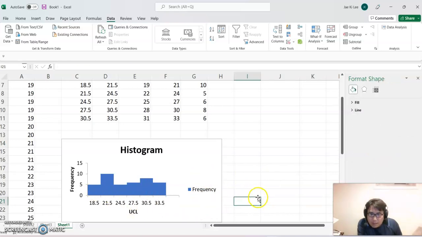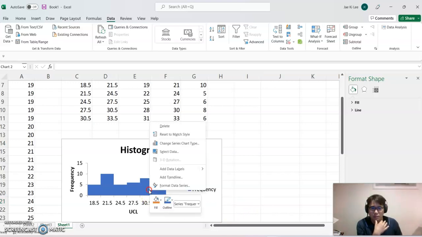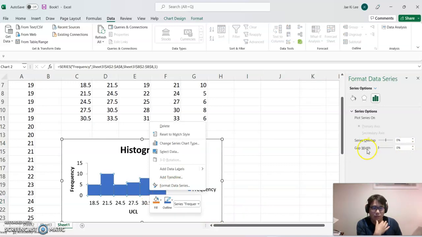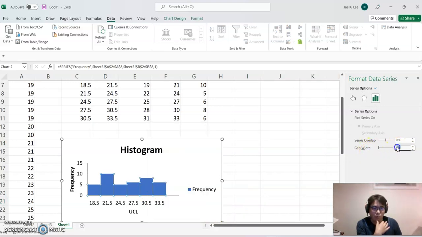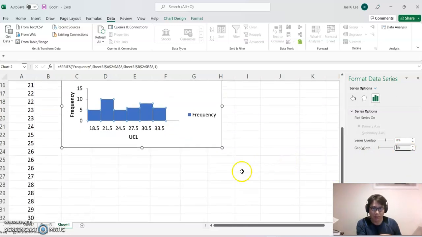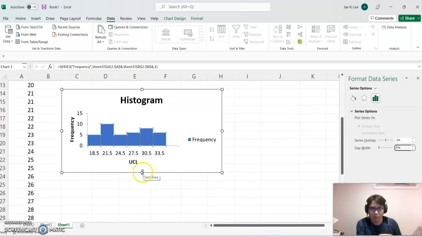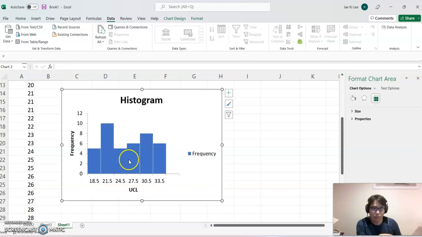But even though that is the correct way, I still want to see some lines so that the histogram can be divided. So even though a gap width of 0 is the correct way, why don't we take 1 so that we can at least see the boundary here. Again, the reason I choose 1 is so that I can at least see the boundary, but the gaps are small enough that it looks like they are touching each other. So it's okay. Now making it a little bit longer, it looks much prettier.